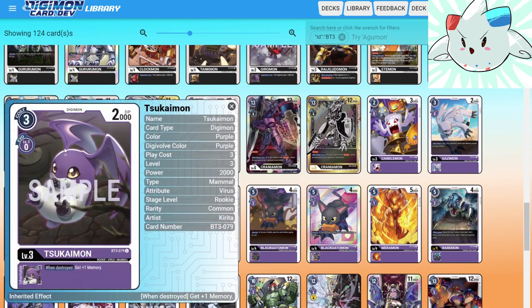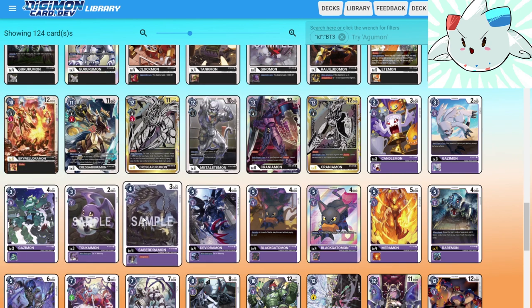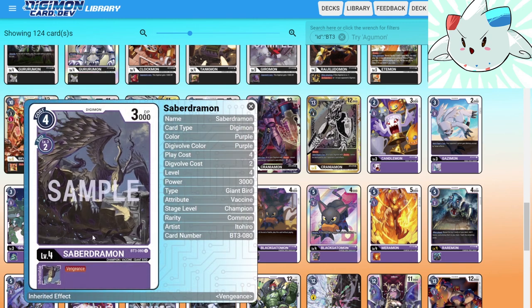When destroyed, get plus 1 memory. That's always nice. I don't know if it's better than drawing cards. I think you'd rather draw cards when it comes to purple, but it's not bad that it's plus 1 memory. Another card that can give you Vengeance, but I mean, it's just a worse version of Devimon, right? Although it is a 4-cost to play, which is not bad. 4-cost to play level 4 is actually pretty good.